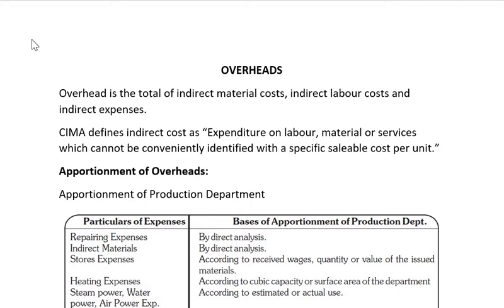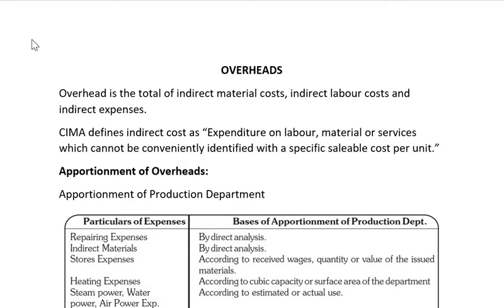Plus, whenever the units are produced, a factory can produce 2 or 3 or more than 3 different kinds of product. So in a factory, there are two kinds of departments. One is production department and one is service department. And again, production department has different divisions. For example, the company is producing 4 different kinds of product. So production department has 4 different divisions, one for each product.